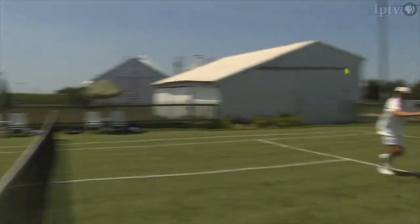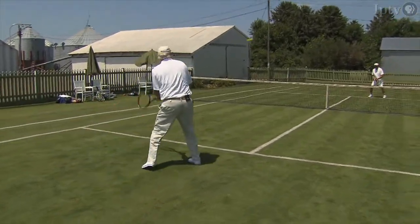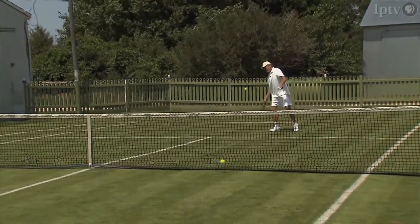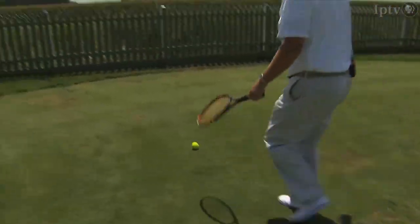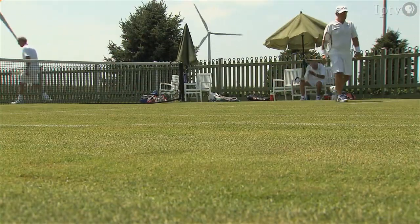During one of their breaks, I asked Mark to give me a few pointers about playing on a grass court. Of course, we both changed into our whites, which I hope will help my game — if I look the part, maybe I'll play better. It's a softer surface and the balls stay low; they don't bounce as high. But from a player's perspective, it's comforting and very easy on the legs. You can play here longer. The sun's heat is kind of absorbed by the grass — it isn't reflected back at you like it would be on a normal hard court. It's just a joy here.